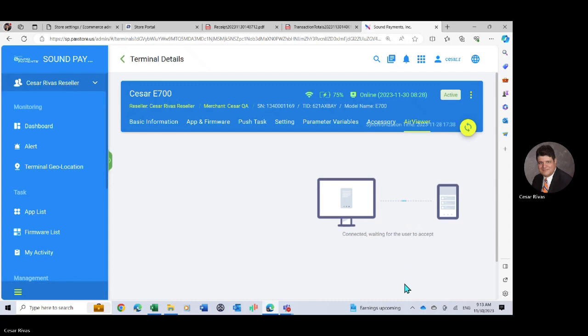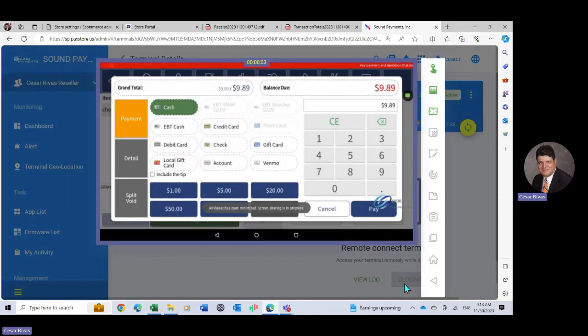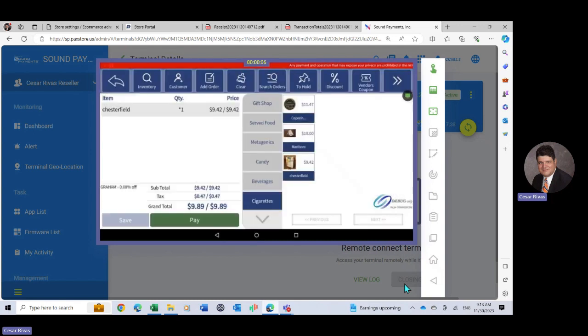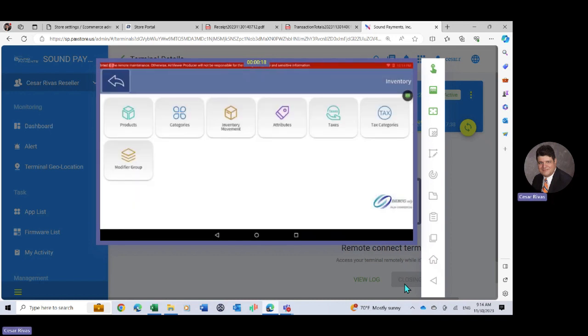All right, so here you would add a product. I'm going to go ahead and just cancel this out. Just void everything here. Get a cart. And where you would actually create, add a product would be under inventory and products.